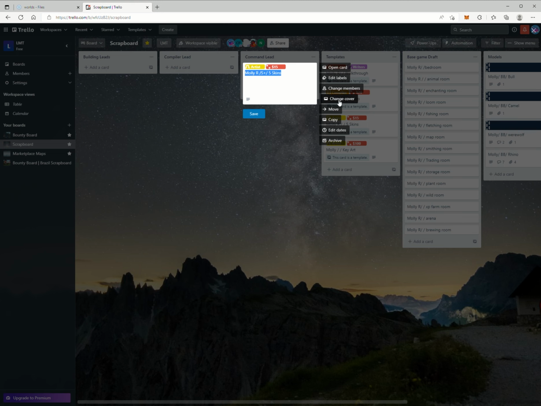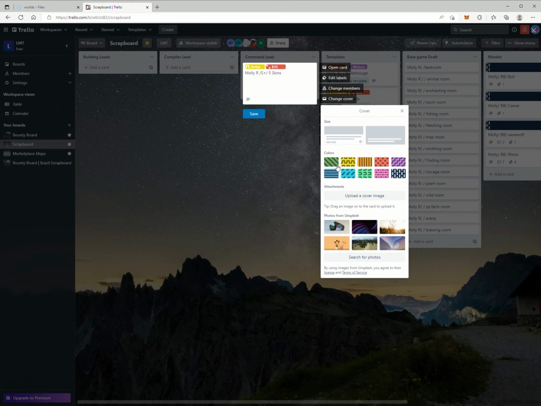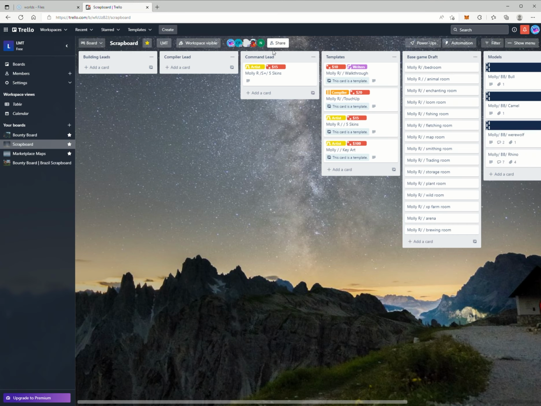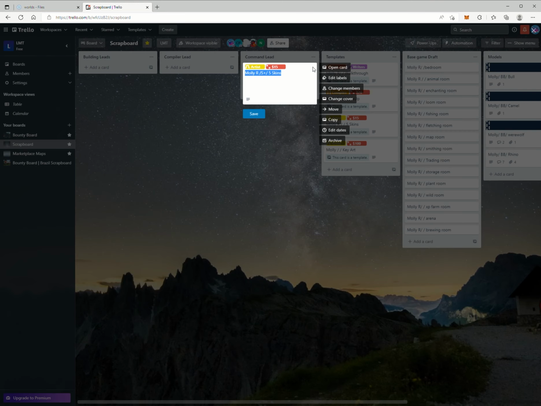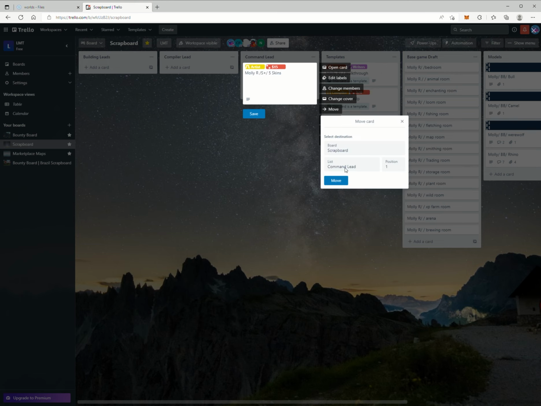Covers have not been chosen yet, but they will coordinate to each person. For example, artist Molly lead might be pink, Dominic might be blue. Whoever is the team lead will get to choose a color, and that card will always be that color. To send something to the bounty board, you go Move, Bounty Board, and Tasks to Do. Make sure it's 2 or lower in position. And then you click Move.